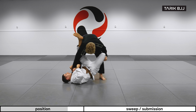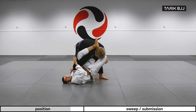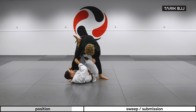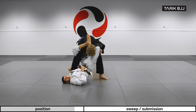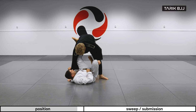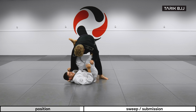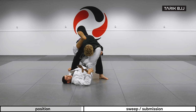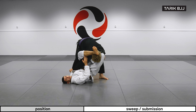Once I'm here, I'm looking to bridge my hip, or bring my hips up as high as possible, right? And what you can do is already look to put this foot on the opposite hip and use this to bring yourself up, okay? From here, inside, I'm just stepping on the top of his hips and using this to bring my knee and my hips all the way up here, and now really chopping down onto his shoulder here, okay?